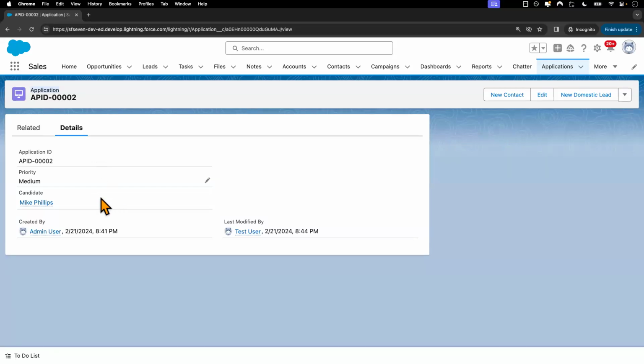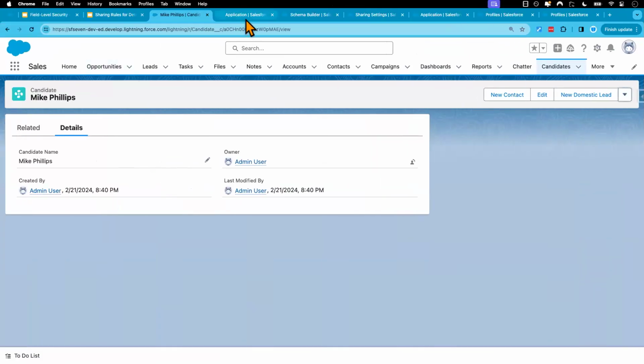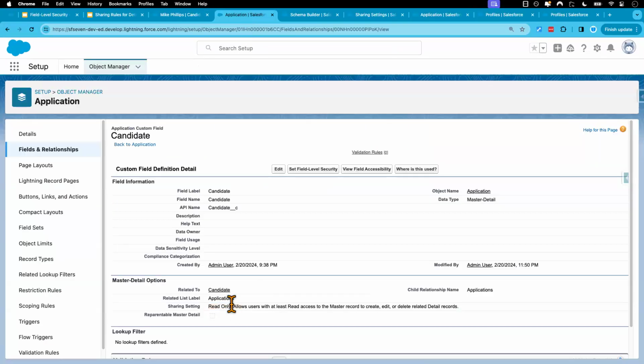Okay, so why is that? That is because of this configuration, right? We're saying as long as the user has read-only access to the parent record, then they should be able to create, edit, or delete the related detail record, detail being application here.